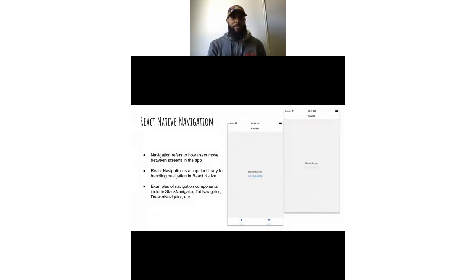But for a tab navigator, all of your tabs would be rendered, or the next tab relevant to the tab that is beside the tab that you're on. If you look at the example here, you have a tab navigator on the right. Both of these tabs, the home and the details page, are loaded, and just clicking on the tab switches you over to that tab. But one thing to note with React Native is that both of these tabs are rendered at the same time.